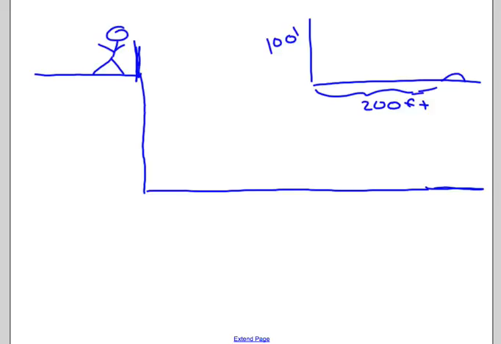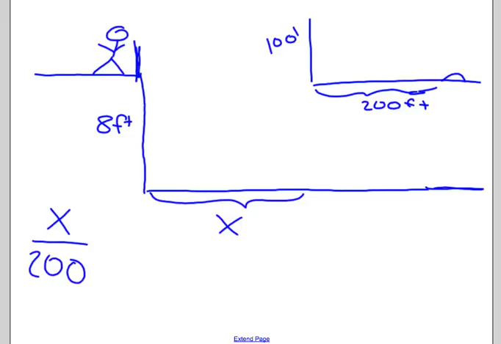But my question was, in our game, how much room am I going to have that will be legal to fire at the Allies from the Germans up here? So I went over and measured how tall the mezzanine is to the floor, and that's 8 foot. How could we find this length that I want to determine as the beach area? Set up a proportion. I'm looking for x, so x over 200, the beach length in the Normandy scale, and then 8 over 100.